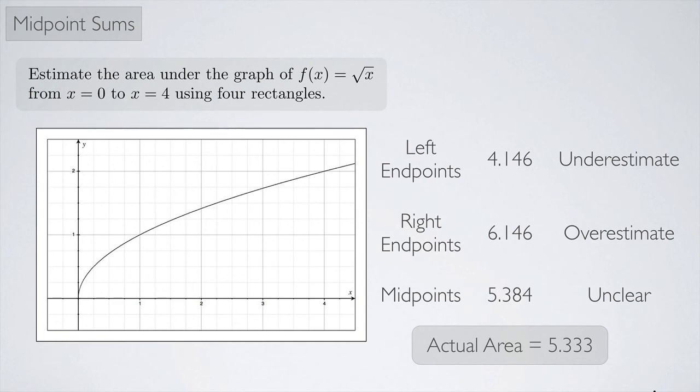So then you might wonder, why would you ever want to use an approximation with left endpoints and right endpoints? Well, remember, left endpoints and right endpoints did give us a range of values, so we kind of knew that the actual area had to be contained within that range. And in this case, that might be something useful that you would want to know. Maybe you'd want a range. And then you could also go ahead and calculate the area estimate using midpoints, and that would give you a value that's in the range and maybe is closer to the actual area. So all of them have value. It just depends on the particular problem that you're trying to solve.